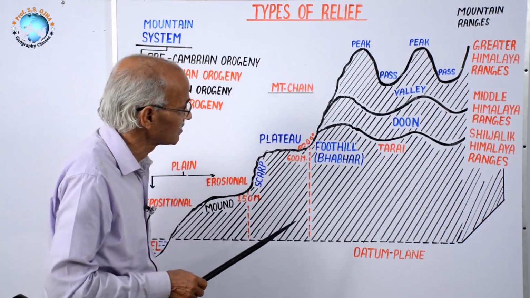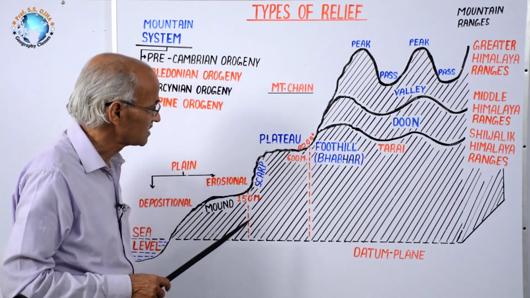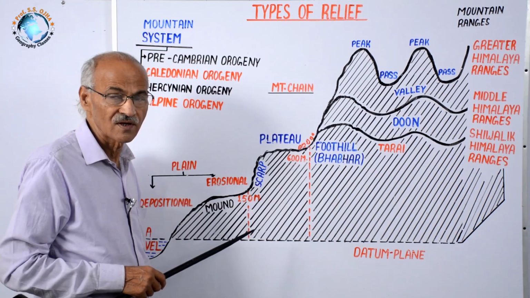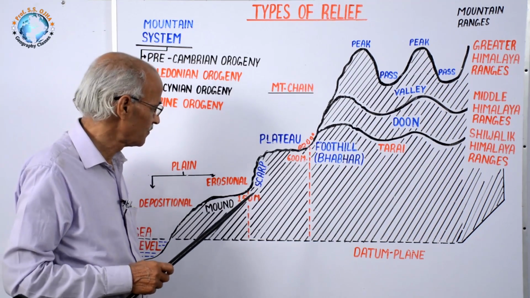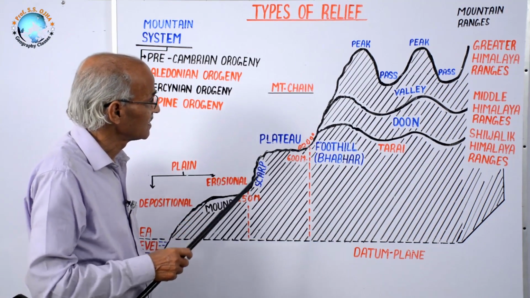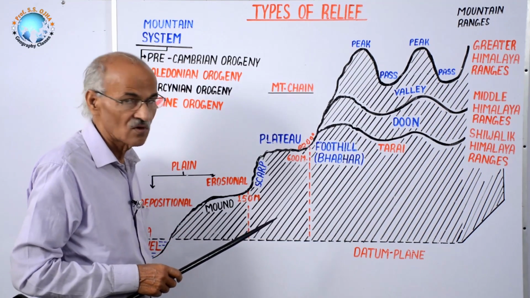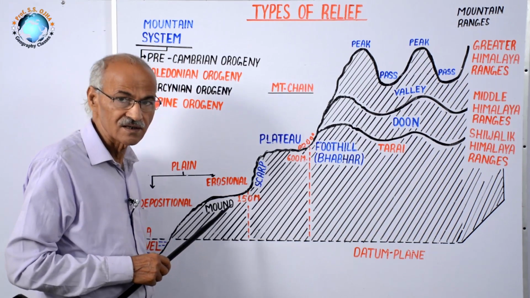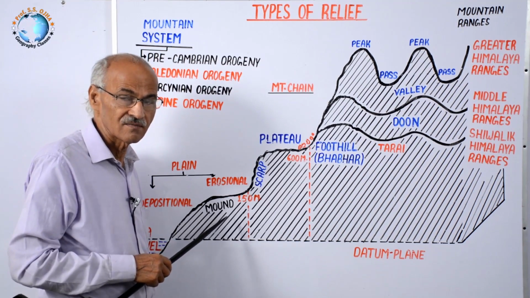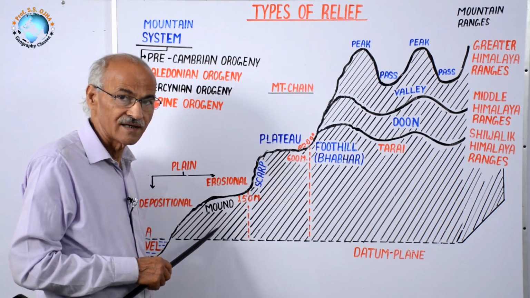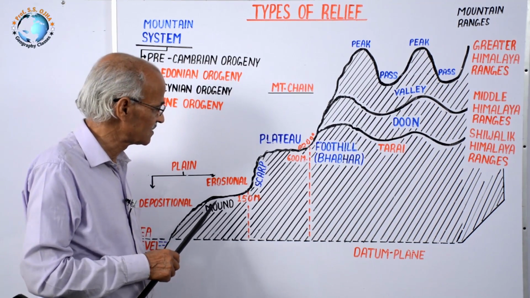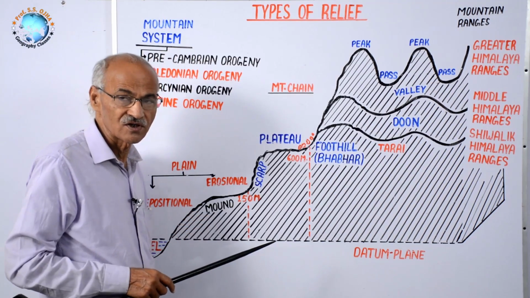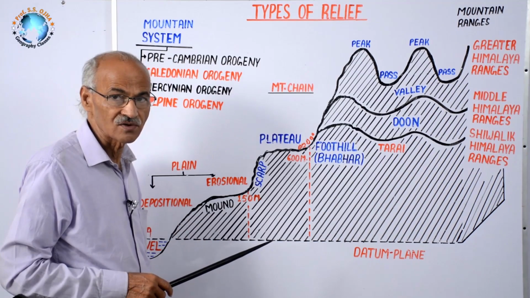And there may be one question: what is the economic value of these three topography or relief features? If the question is which is suitable agriculturally, the answer is clear. This plain land is suitable agriculturally because the soil is also good, deep and humus rich. The second question is, which of the three will be rich in mineral resources?